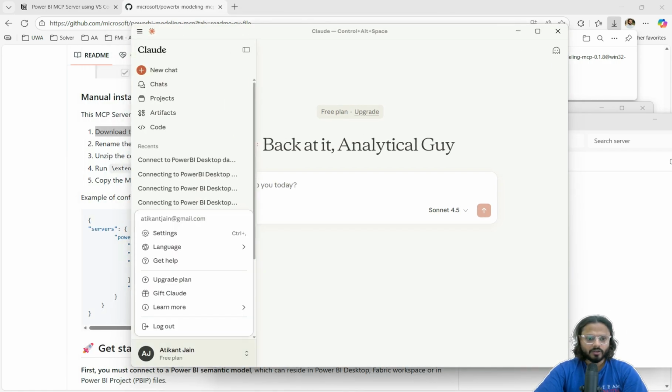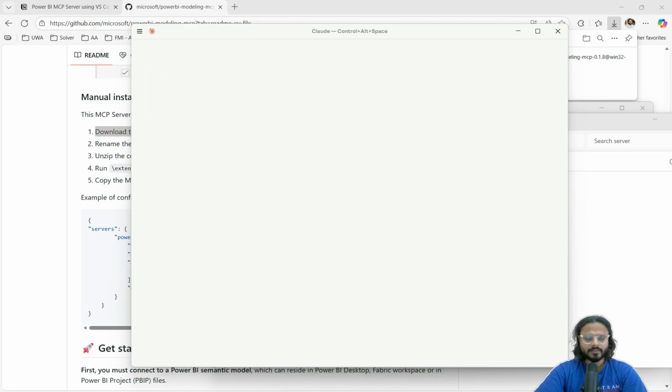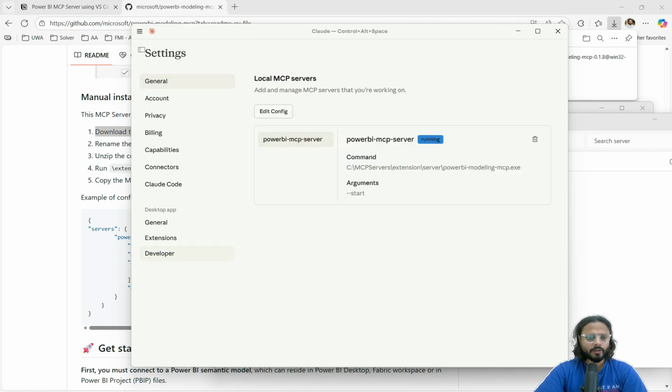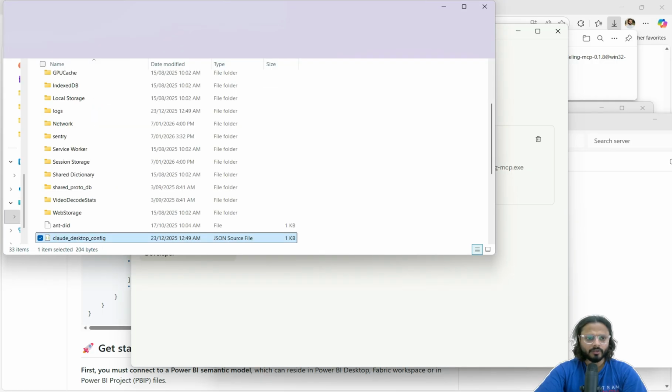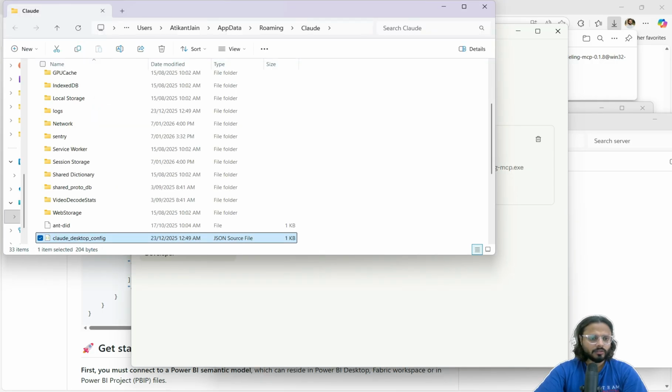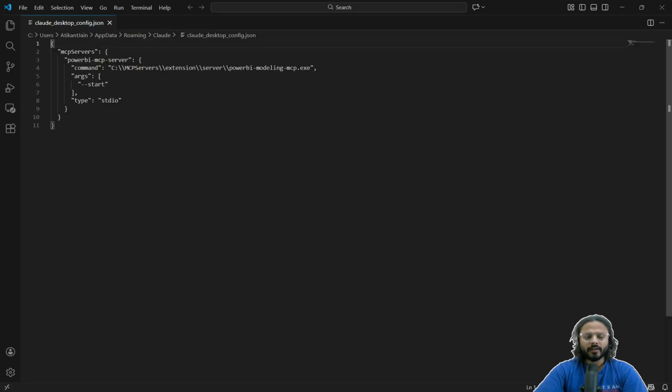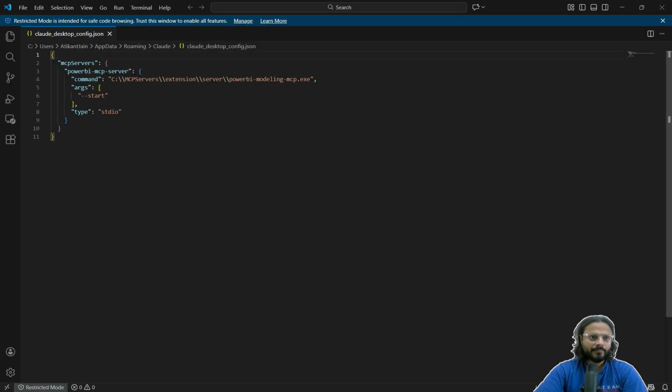Yeah, if I click on my name, I'll go to settings, and now in developer mode, there is an option of edit config. So this is what we want to create, right? So I'll just click on edit config and click on the Claude config file. It will redirect me to the VS Code, and this is where I have to paste the newly created, right? So if I paste this, Control S, so it is saved.